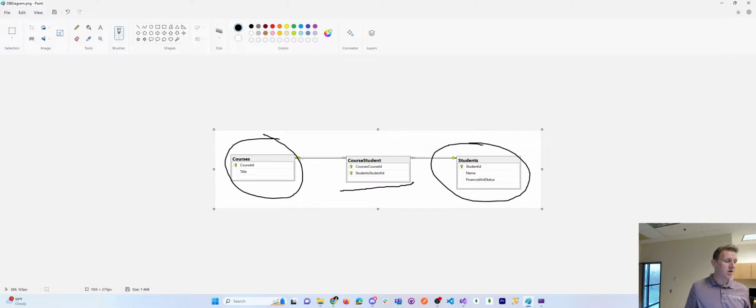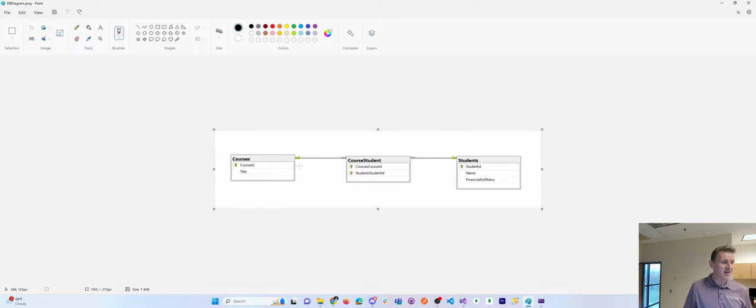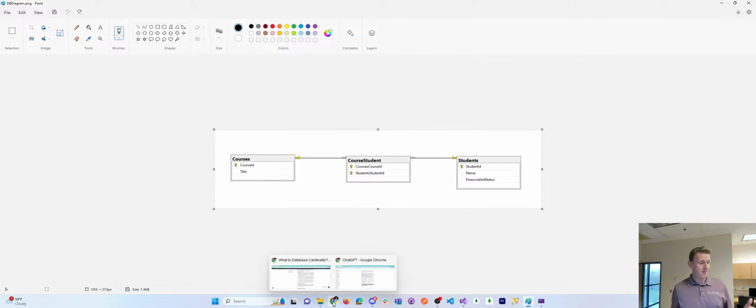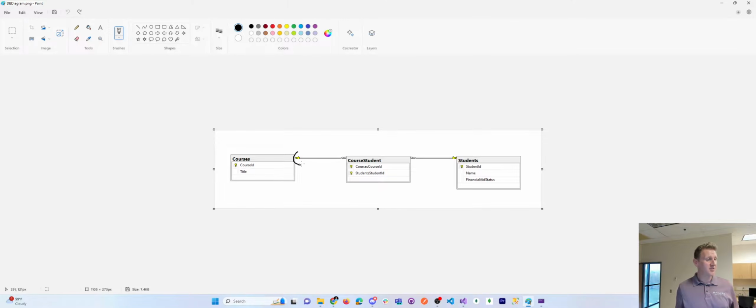And then if I kind of Control Z here, when it comes to showing cardinality, there's different symbols that represent one. So this is a symbol that represents where the one is, and this is a symbol that represents the many, right?